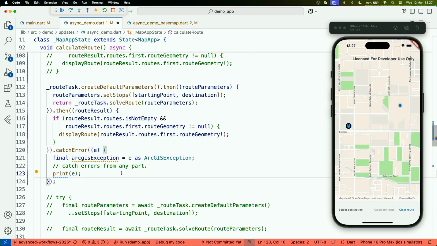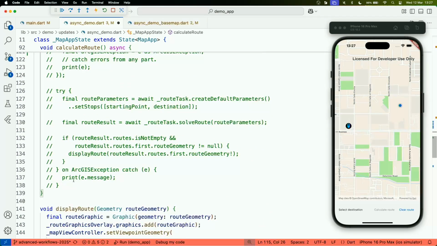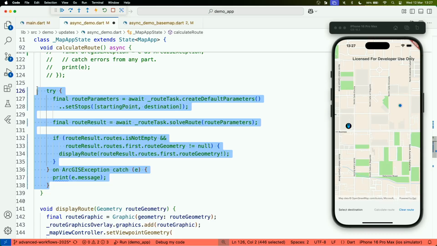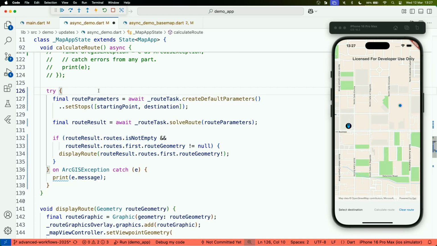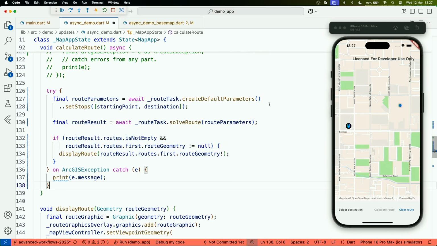And in terms of error handling with the async await approach, I'll just comment this code out. It's really just a case of wrapping your async await calls in try catches. Here I've got one larger try catch statement which is wrapping all my calls, but you could just as well have a try catch wrapping each of your asynchronous calls, and it would otherwise run through in that same linear method.